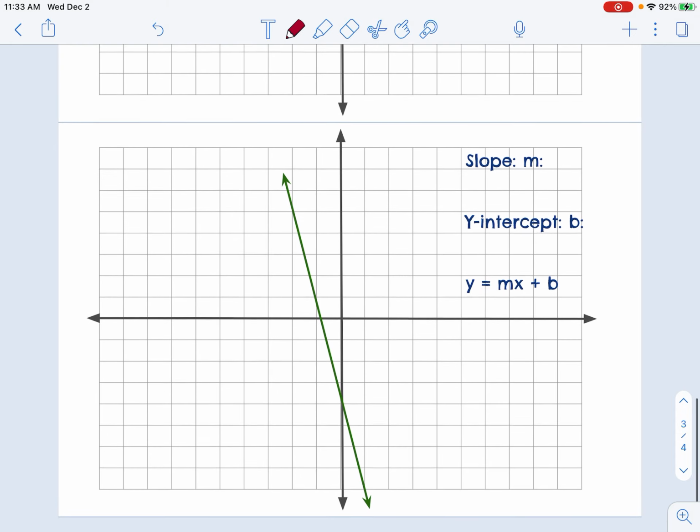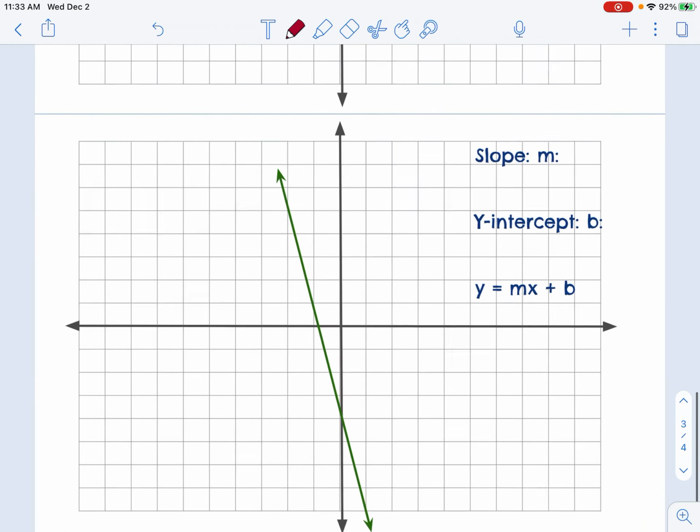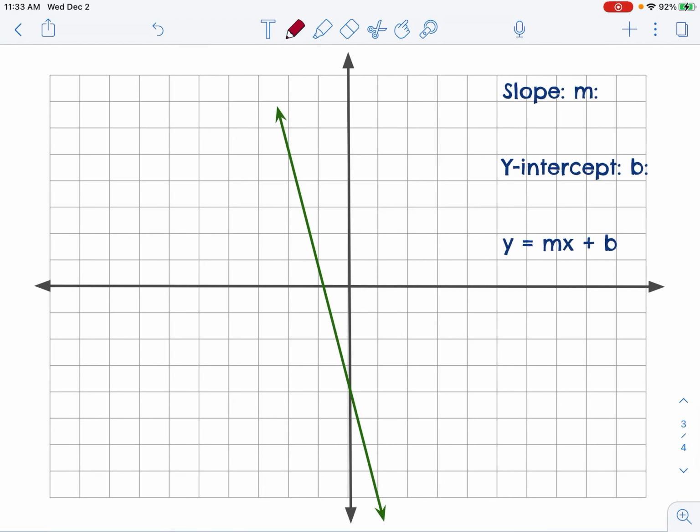I'm looking at this green line. Notice it is a negative slope. The line is going down. It has a downward slope. The easiest thing to find is that y-intercept. So that would be at 1, 2, 3, 4, negative 4. My y-intercept's negative 4. And then I need to find some pretty points to find that slope or rise over run. So I want to know, where does this green line cross the grid line perfectly?